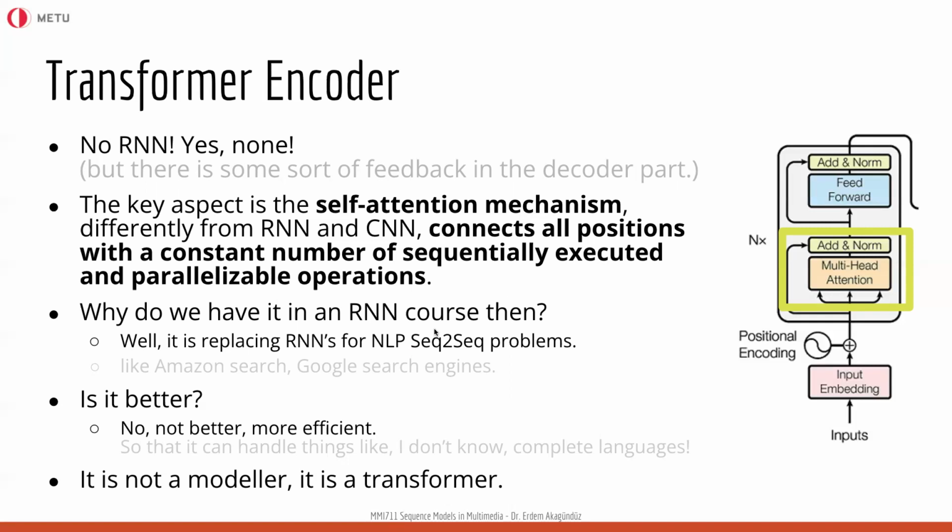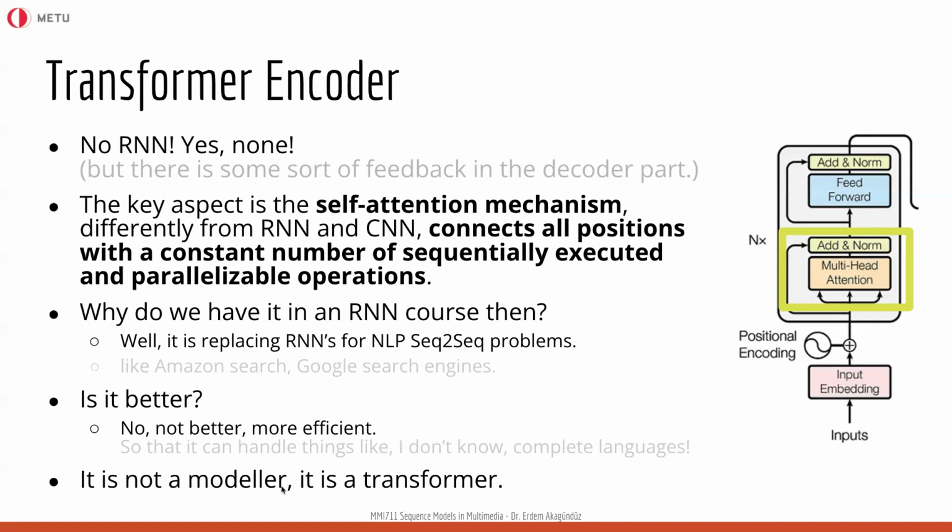And it's kind of replacing RNNs for many applications, especially in NLP. Is it replacing every recurrent architecture? We don't know that yet. And it doesn't seem to be so, because there are some architectures where we need good old recurrent way of sequence modeling. We're going to discuss that. Is it better? Well, it is slightly better in their results, but more than it's better, it is efficient. That's why Amazon and Google use this encoder in their search.